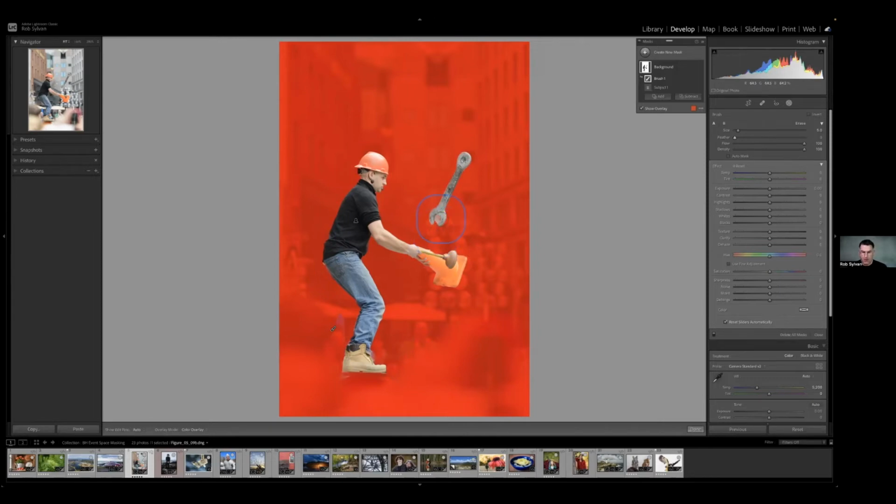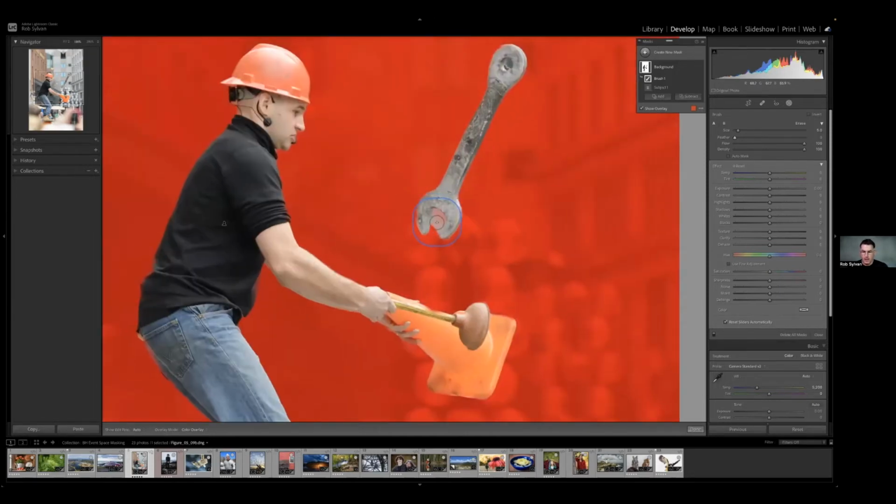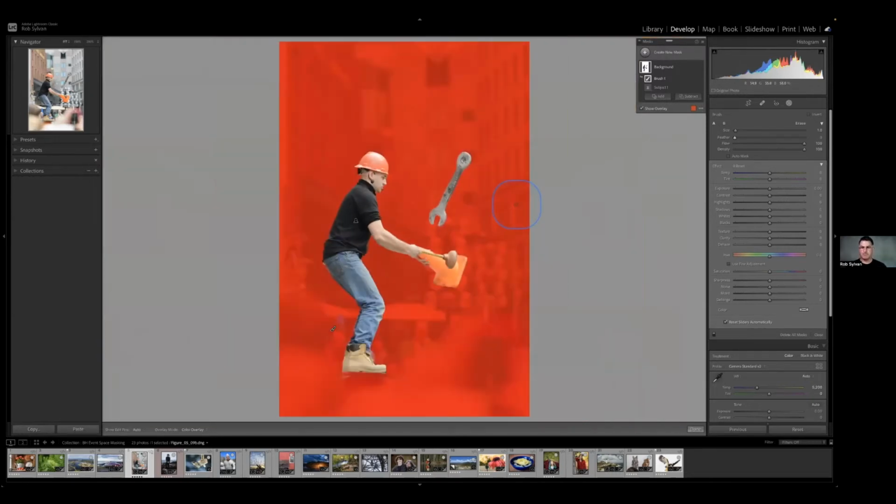And now if I want to zoom in, I'm going to press and hold the space bar, zoom in, make my brush a little bit smaller, and I'll just get the inside of this wrench. And this way, by starting with the subject and inverting it, is much faster to do that and just correct these little pieces than to try to brush over the entire background or something like that.